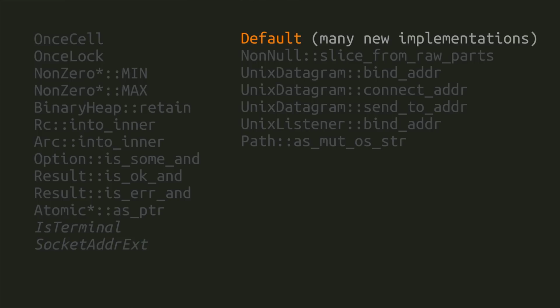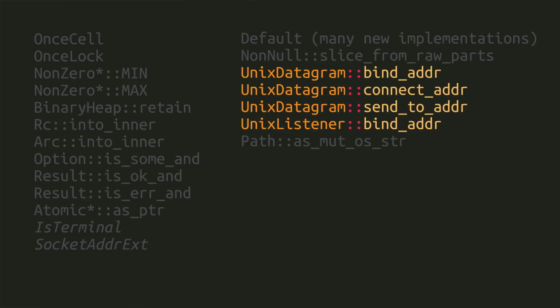There are 18 more items in the standard library that now implement the Default trait than before. The list of those items wasn't real interesting, so I'm not going to go through it. But if you want a default value for something in the standard library, chances are that you can have one. The NonNull struct now has an associated function to construct a NonNull raw slice from a thin pointer and a length. This is useful for folks making clever data types that use raw pointers internally. You probably won't catch me using it since I'm just not that level of clever.